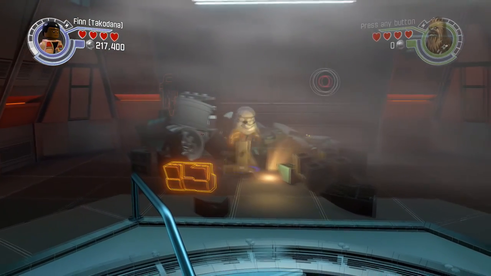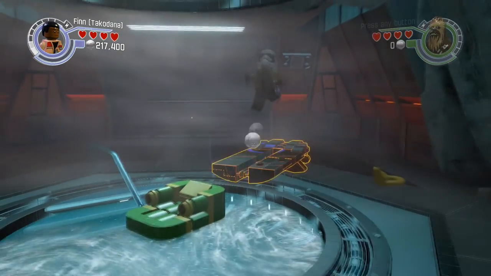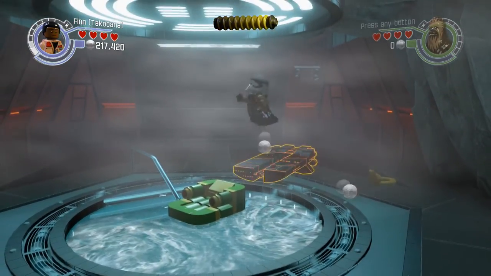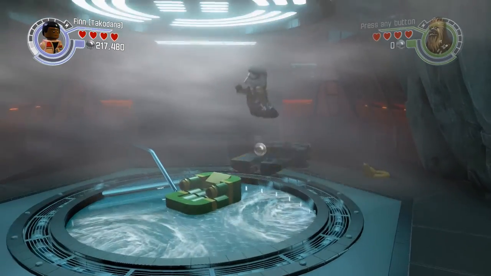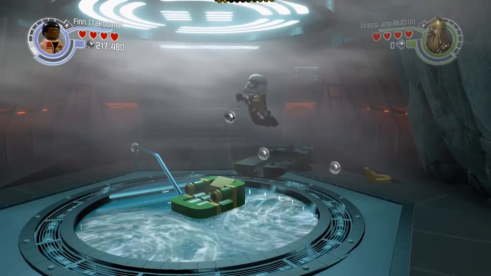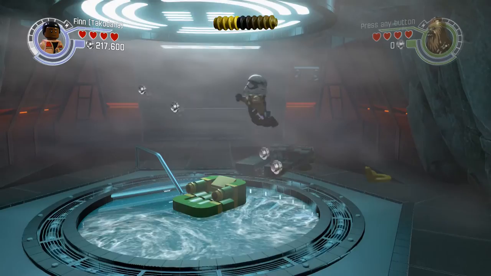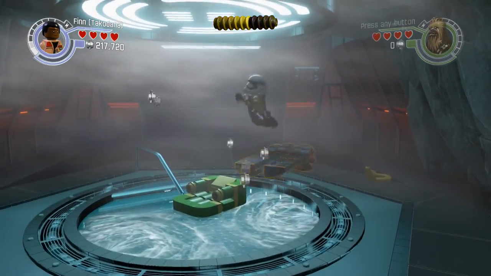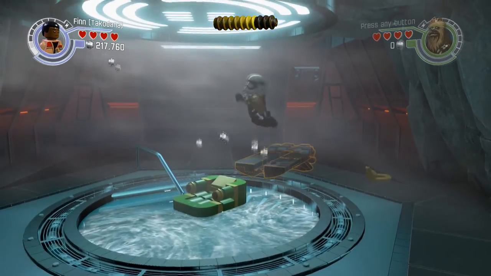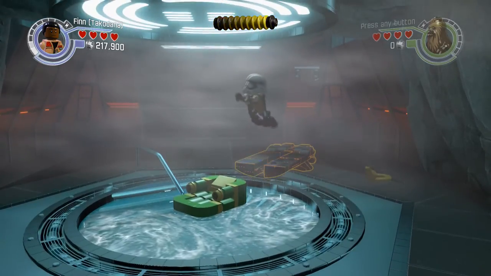Let's see what this other thing is. Just cuz. Might as well see what it is. It's a board. Alright. If I keep bouncing on it, something tells me a minikit might pop out. Just gonna keep bouncing. Come on. Give me my minikit. No?